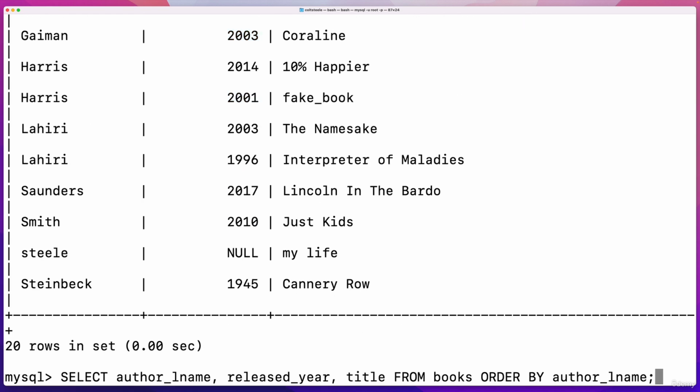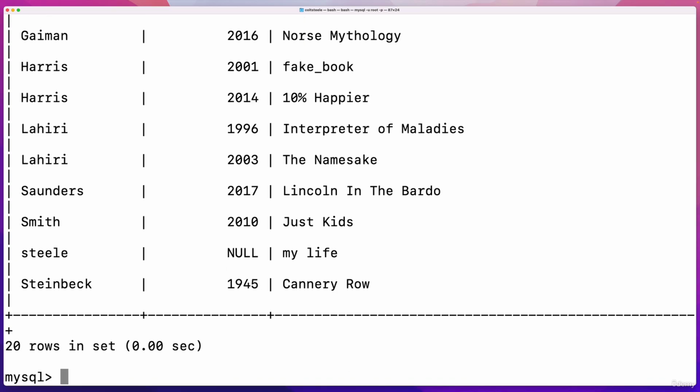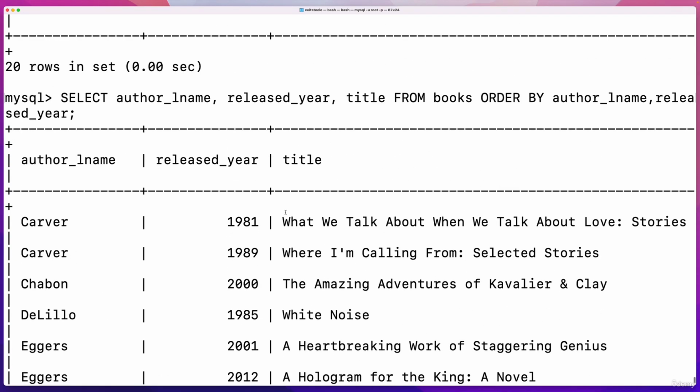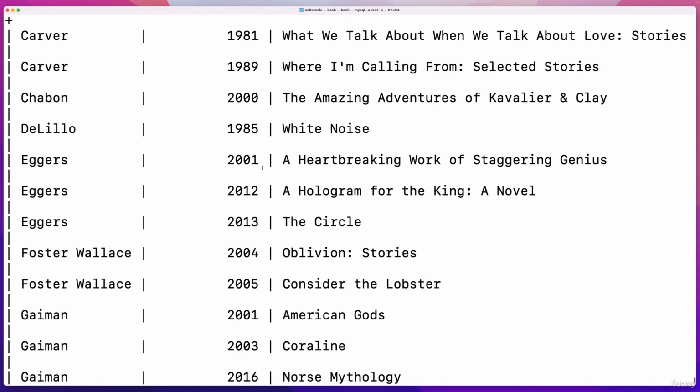So secondarily, I could add on after author L name in my order by right here, I'll say then order by released year. So this now will look very similar, at least on the left-hand side, where we see the last names. But what has changed is the order of the rows within each one of these chunks.